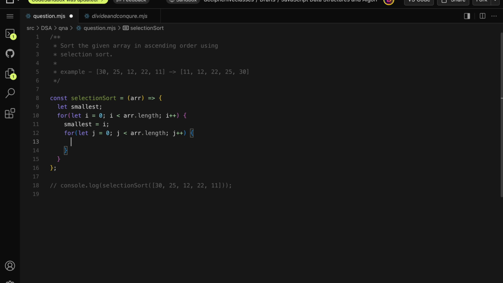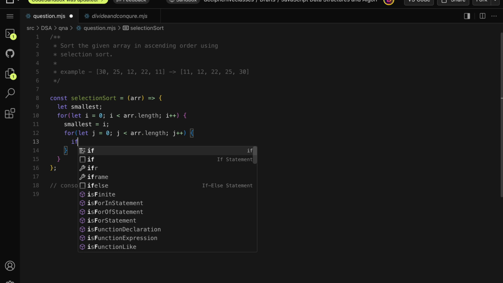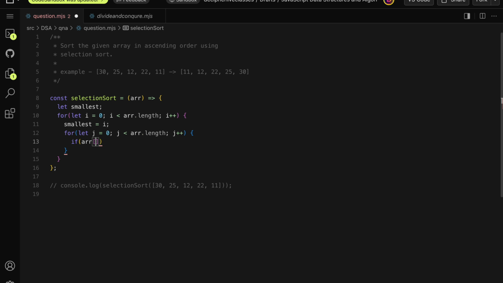Now we will compare this smallest element with the next element in our unsorted part. Now if our assumed smallest element is greater than the next element, then we will mark the next element as our smallest.